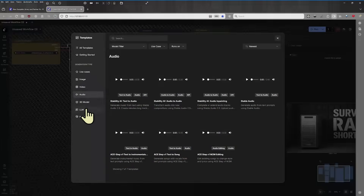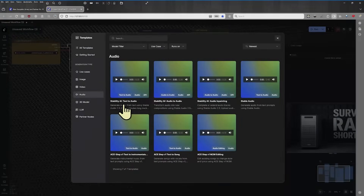As well as video, we've got audio — including Stability AI's text to audio and audio to audio, which is actually quite good sometimes. The text to audio can be a little hit or miss, but the audio to audio can really produce some awesome results. There's also audio inpainting and Ace Step. You definitely want to check these out — you can actually play them inside of the templates library.